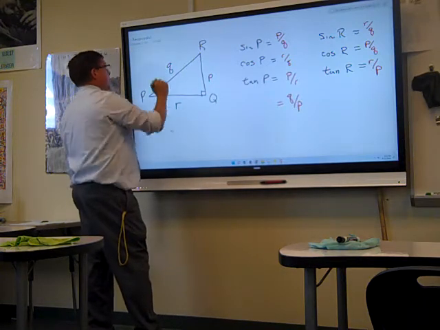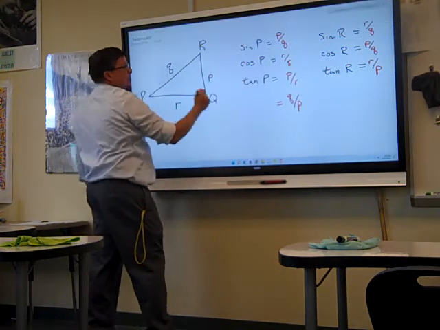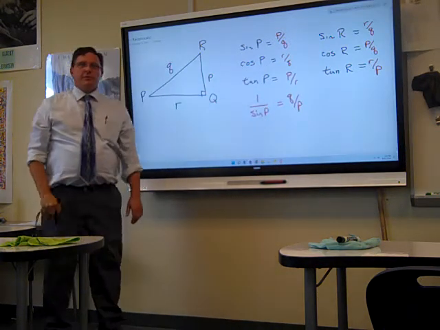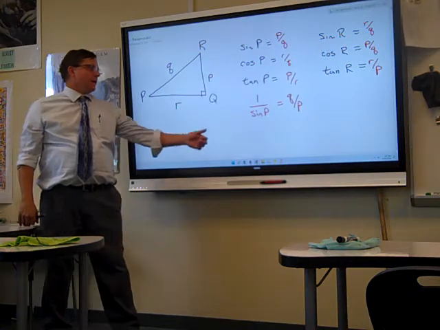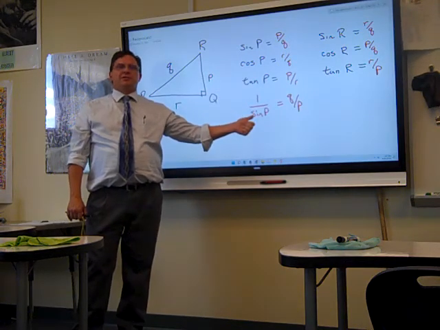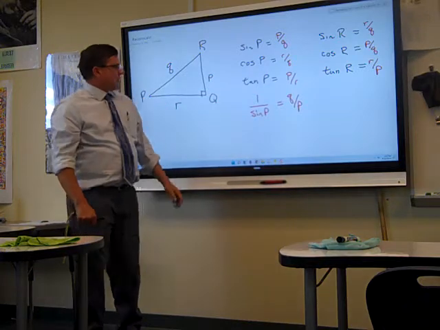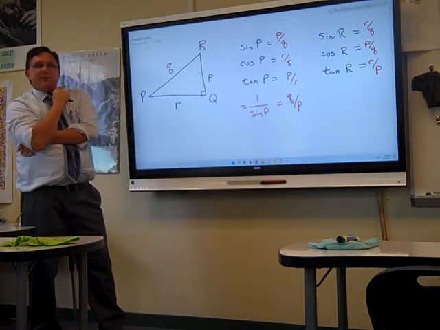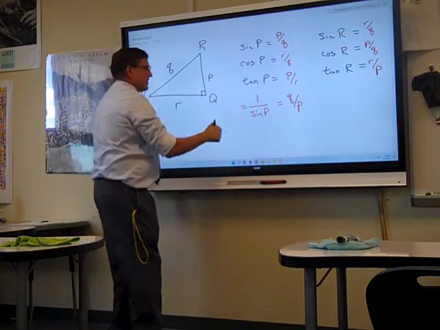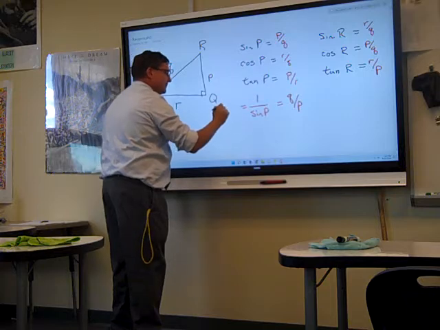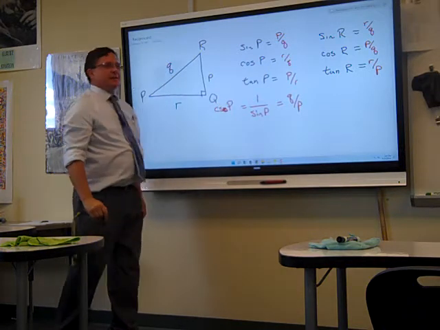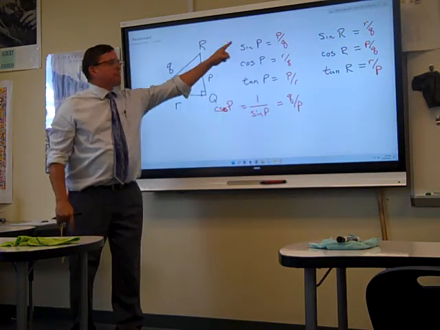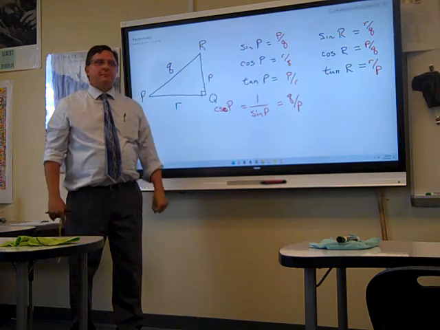All right, so that means we could write it as 1 over sine P, the reciprocal. That's right, okay? But here's the problem. Guys, you think a mathematician's going to live with this? No. A mathematician's going to look at this and say, hey, you know what would make this really confusing? Let's start this with a C. How about cosecant P? CSC P. Cosecant, and that'll be the reciprocal of sine.